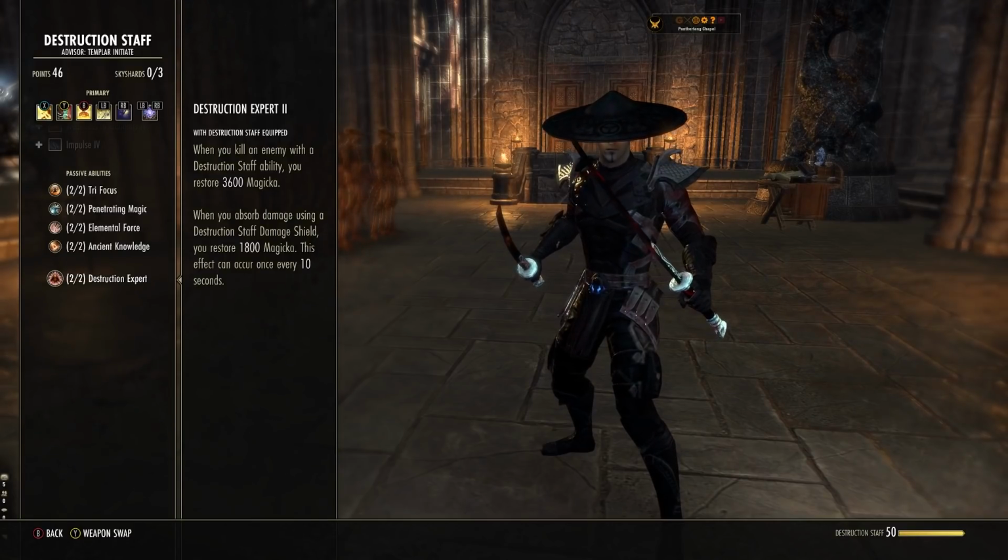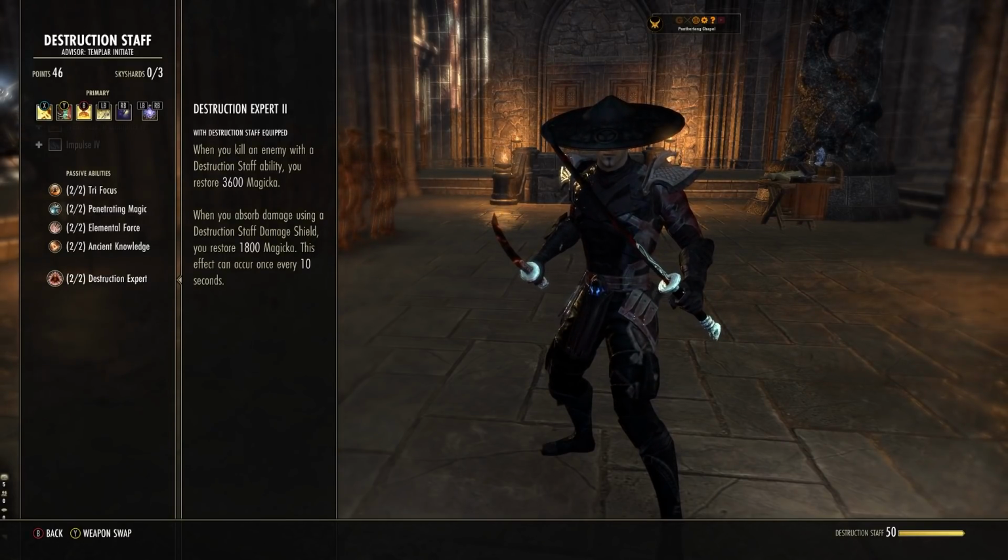Anyway, if you kill an enemy with a Destro staff ability, you get magic back, and of course there's a frost bonus there, but we're not using that, so ignore the damage shield one.